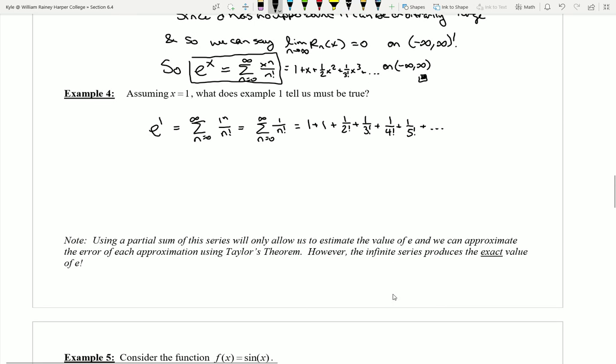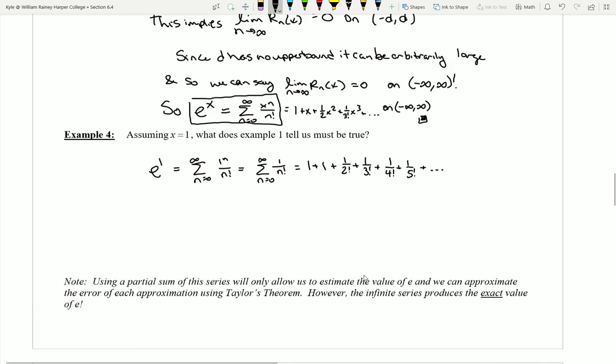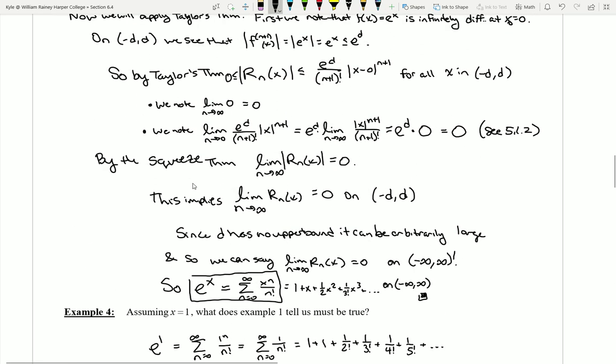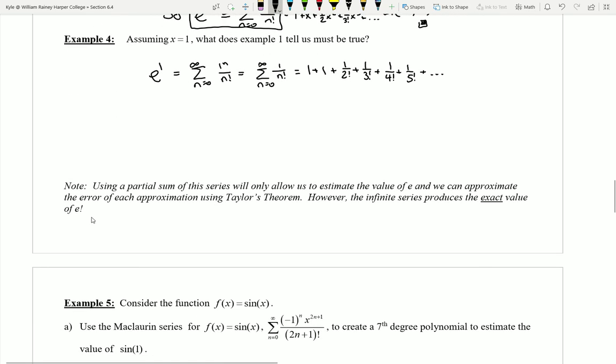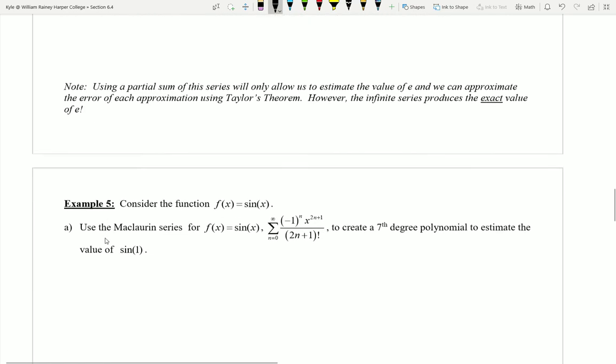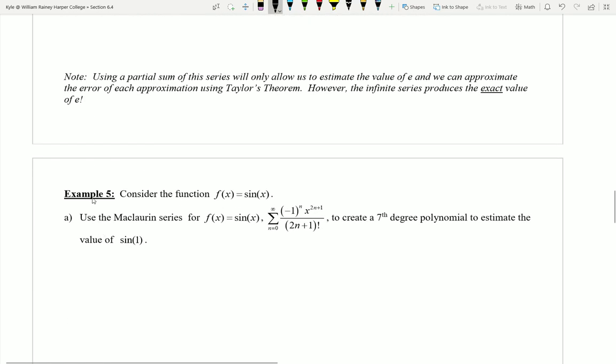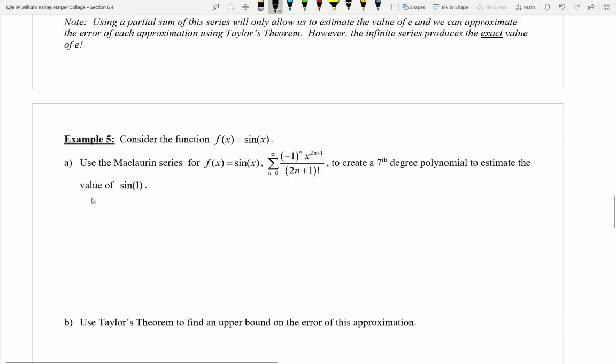The worksheets will ask you to go ahead and practice reiterating all these different types of questions. You can see here we've worked through a bunch of different kinds of things over the past couple videos, and those things will be repeated in the worksheets. If we were in a face-to-face class at this point in the semester, I would have been asking you to spend some time working through example number 5 on your own. So I'm going to ask you to work through this and consult the solutions online. I'm not going to go through this in the video. I would ask that you try to do this. It's the same thing, just dealing with a different function.